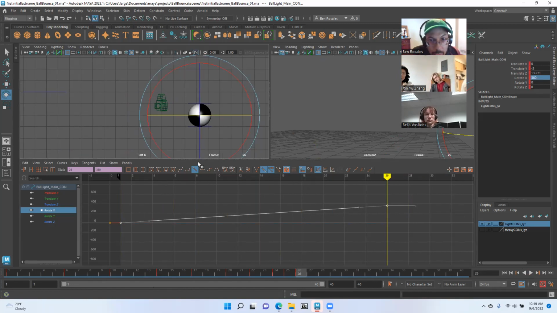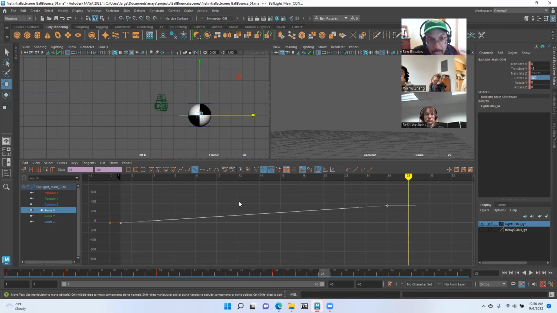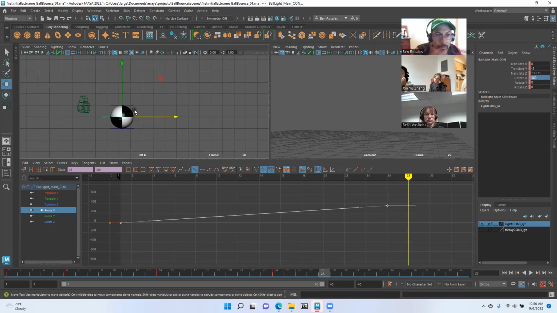So my last frame was at 26. Maybe I'll do it at 28. I may adjust this, but I'm just going to say at 28, I'm going to roll it. Actually, before I roll it, I'm going to move it in the Z-axis forward a little bit.